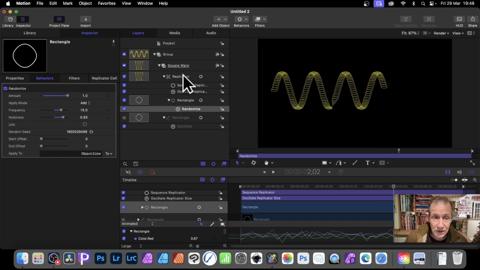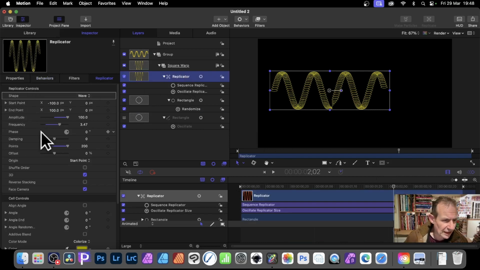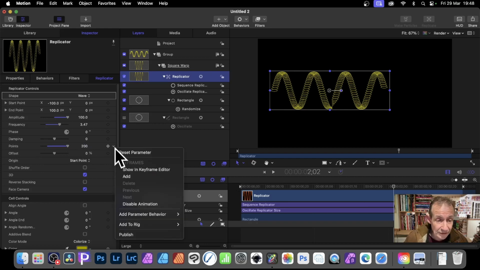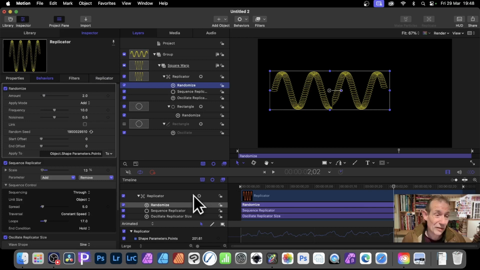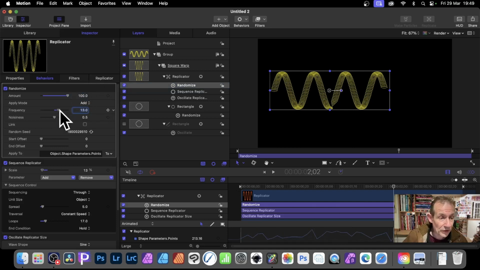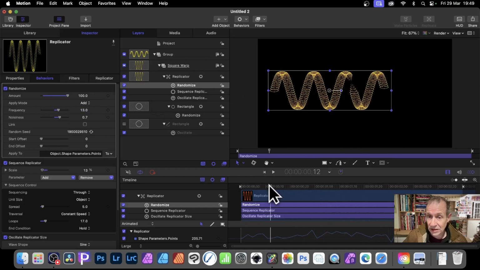Now, maybe you like to decide, you want more or less of the items. Then again, you can go change all the settings here. You've got different points, so maybe add randomisation for that. So let's just click here, add parameter behaviour, go for randomise. You don't have to go for randomise, you go for wriggle or oscillate. Like I say, you just try different ones. So you can change the amount there. You can see as you push that up to 20. Again, always just click on it, maybe make that 100. And you can see then you can change the frequency of that, change the noisiness, and let's run it again. And you can see that changes.